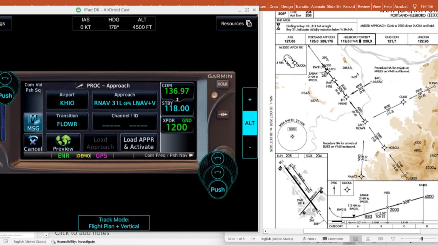See in parentheses, IAF. Oh, okay. You see my mouse moving, right? Yeah. I see now. So yeah, that's good. Thanks for asking. IAF here is initial approach fix, and you only see two of them. Right. Then okay, cool. IF is intermediate fix, and the FAF is the final approach fix.